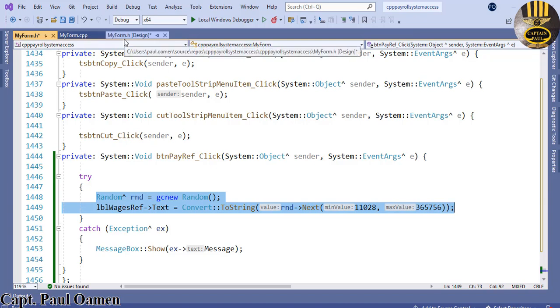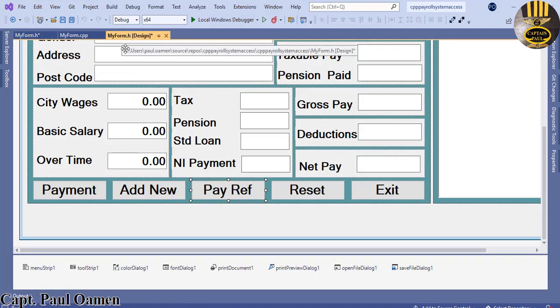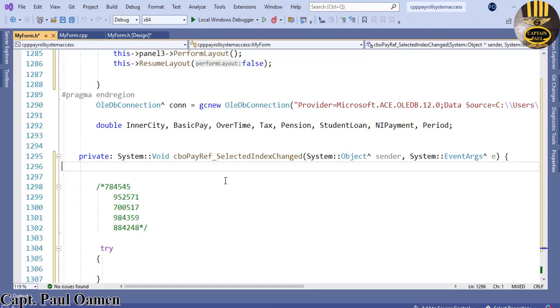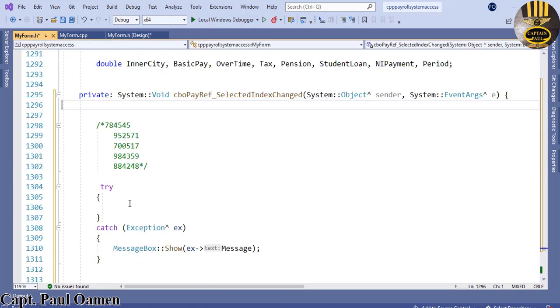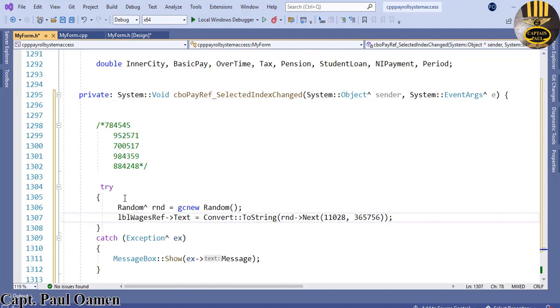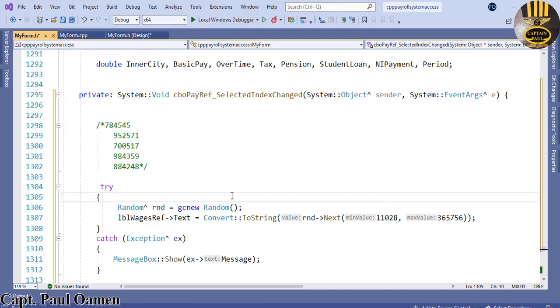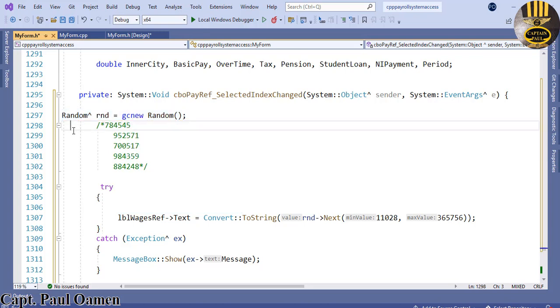Now back in here and double click on that combo box. So right inside this combo box, using if statements, I'm going to paste that there anyway, but using if statement, let's make this one a global variable. No, sorry, a local variable. Paste it right up here. Oh, local object, I mean.